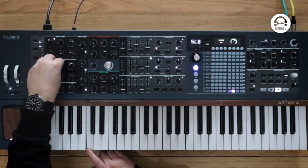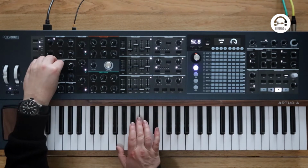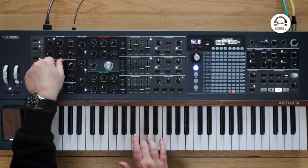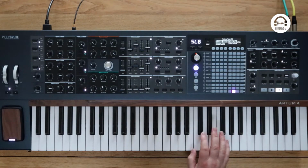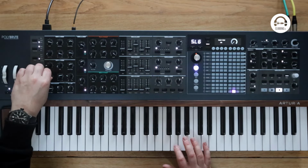Let's try something a bit more complex. That's the sub on its own. And that's oscillator 2 on its own. So we blend between them here. And we can use oscillator 2 to modulate oscillator 1, so that's FM. So if we put them both together, let's take the FM off.